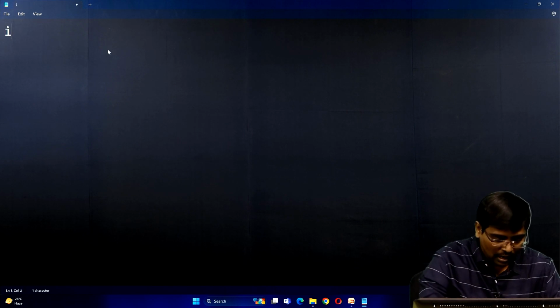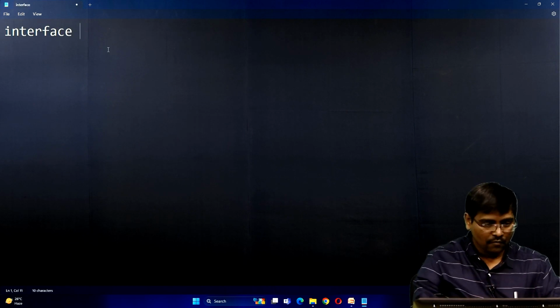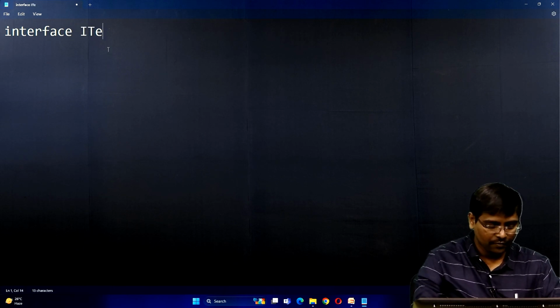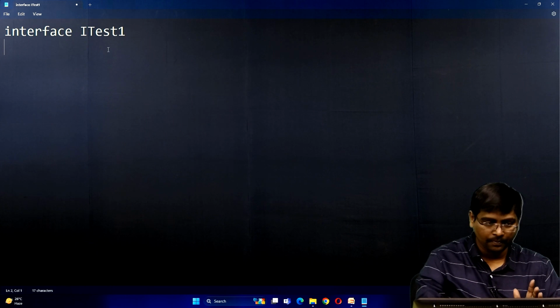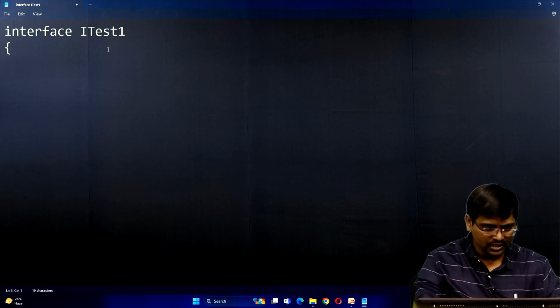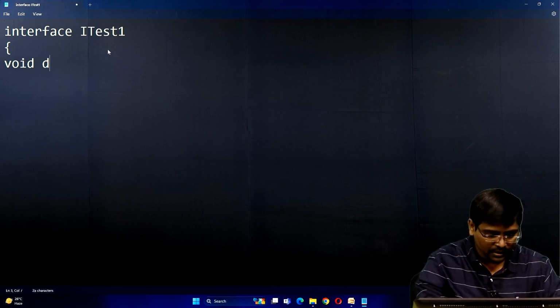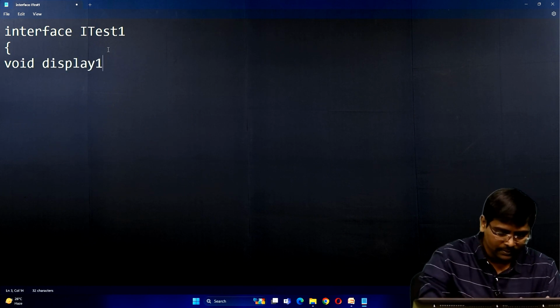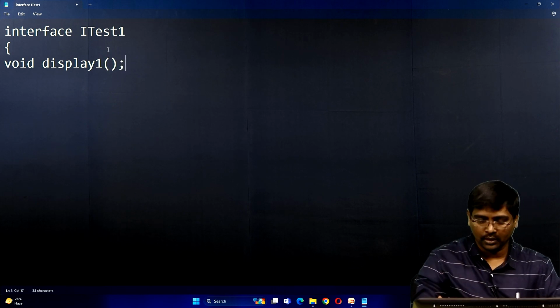Understand? Interface is the keyword followed by the interface name. For example, my interface name is this one. Within this, you can write variables and methods. Now simply I am writing one method, display1, ended with semicolon.